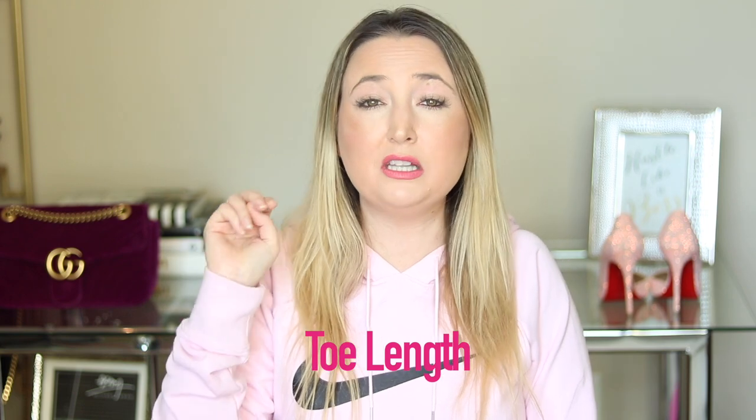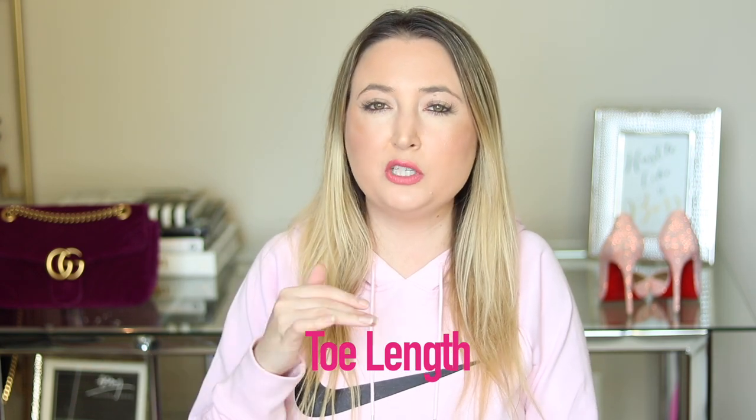The second thing you need to consider is your toe length. Do you have long skinny toes, normal toes, or short stubby toes? That's going to determine comfort especially with very narrow pointed toe shoes. I have narrow feet with long skinny toes, and really short toe boxes are very uncomfortable for me because my toes receive a lot of pressure. If you have short toes, you can wear close-toe shoes pretty well without much pain, but with open-toed shoes you tend to have a huge gap where your toes don't fill it out.